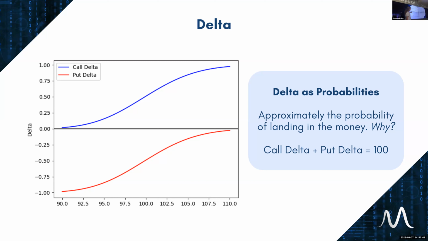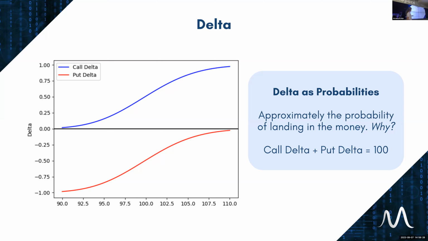So if you're very out of the money, as the underlying moves up, it doesn't really mean anything. You're still very out of the money. So your change in the option's price is very close to zero. On the other hand, if you're very in the money, as the underlying moves up $1, then you probably just end up getting that $1 more. So you would pay close to $1 more for this option. Okay, and at the money, so here it's 100, it will be roughly 0.5. So as the underlying moves up, you pay about 50 cents more for the option.